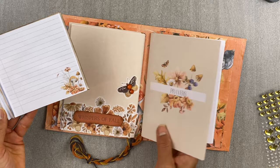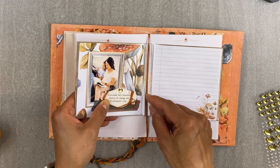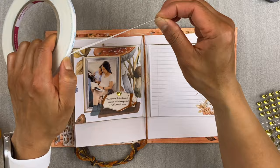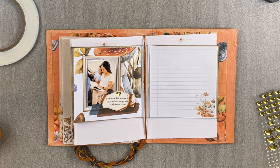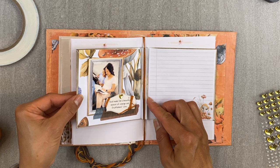So here is your envelope insert for your journals. I love this one because if you use this binding, you can take the binding system, which is just your yarn and some double-sided adhesive, and then you just adhere the middle together so that it closes up on itself just like that. And then you get this beautiful kind of insert. Isn't that great? So yeah, just double-sided adhesive, and then you have this beautiful addition to your scrapbook journals.